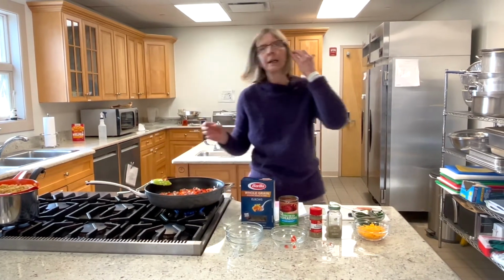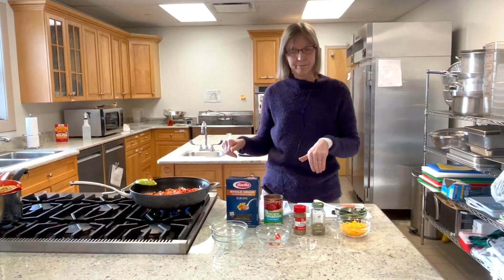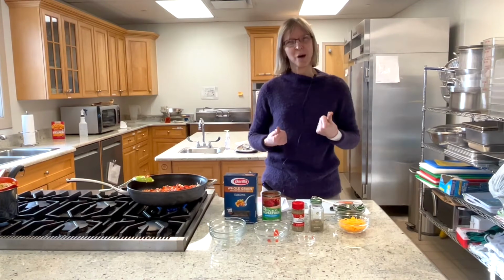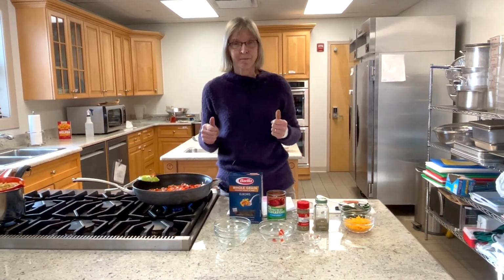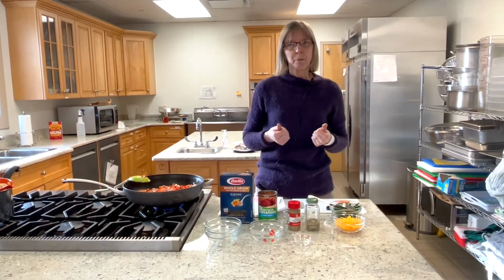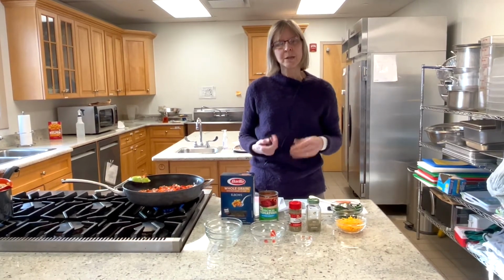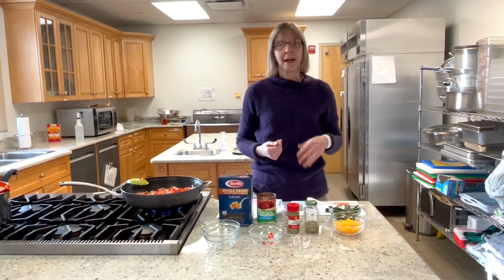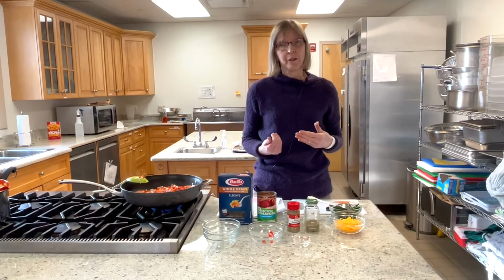And while it's cooking, let's take a closer look at the ingredients that we put in. And I want to tell you just a little bit about how they all come together to help our immune system. So the first ingredient we used was the meat. The meat, as we know, is a protein. It's really important that we get proteins for our body. Proteins are really the building blocks of our cells, and they help repair our cells. They help keep our cells healthy.